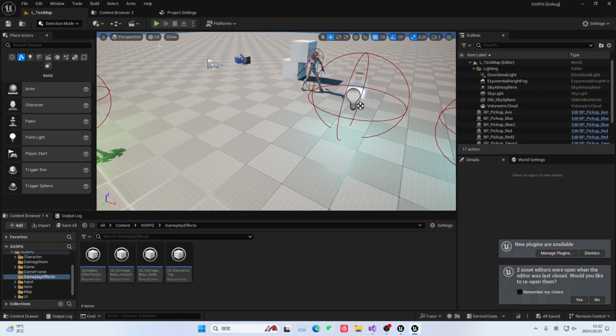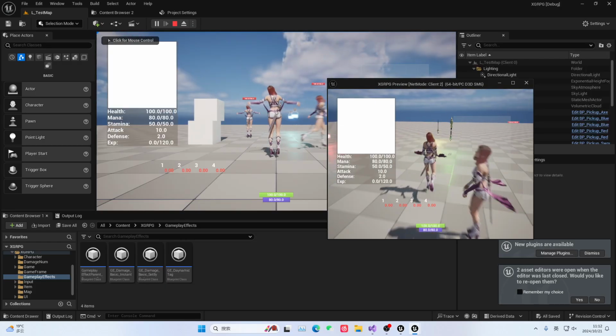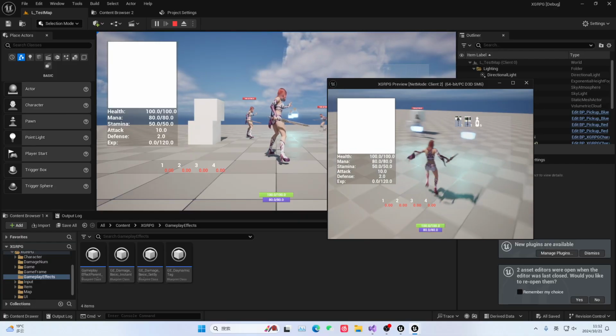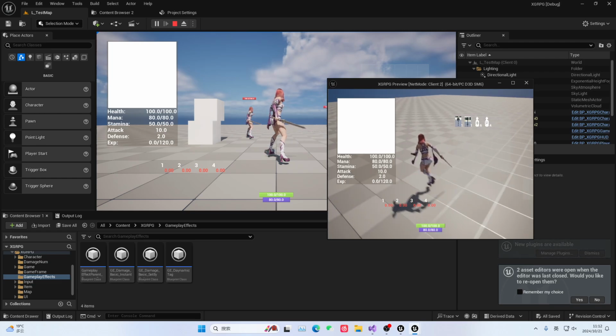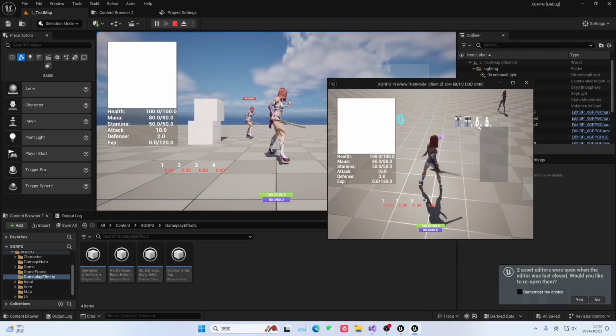Okay, so this project of ours should be about done by now. Let me show you. In the next lesson, we'll package it for you. And this section is quite difficult. You need to go online and study it in depth. You need to study it deeply. We're just leaving a placeholder here.